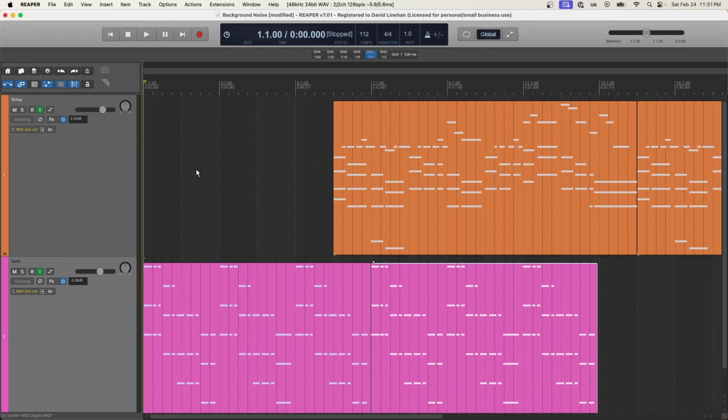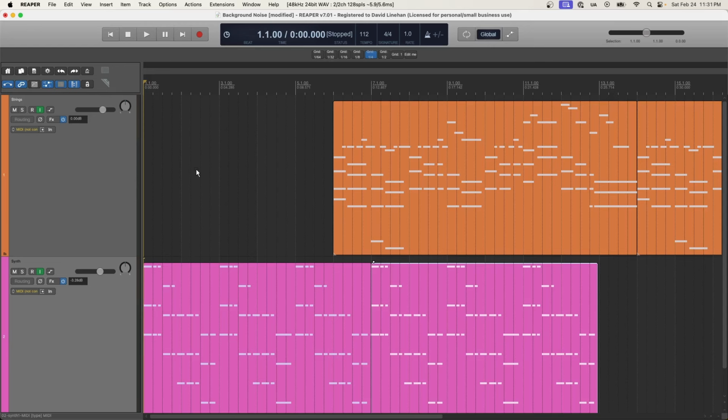But back about 10, 15, 20 years ago, you actually had to create a MIDI track that recorded the MIDI data, which had no sound to it, and then route that to an aux track that actually had the virtual instrument on it, where the MIDI track would feed into the aux track to play the sound from the virtual instrument.